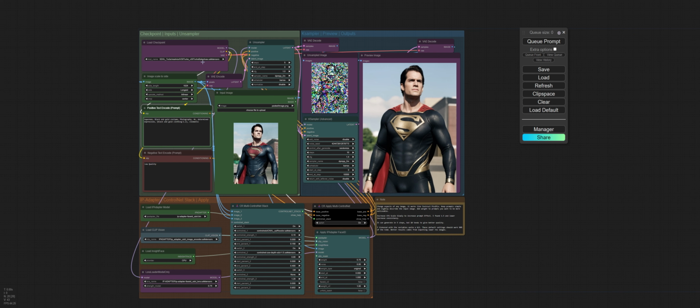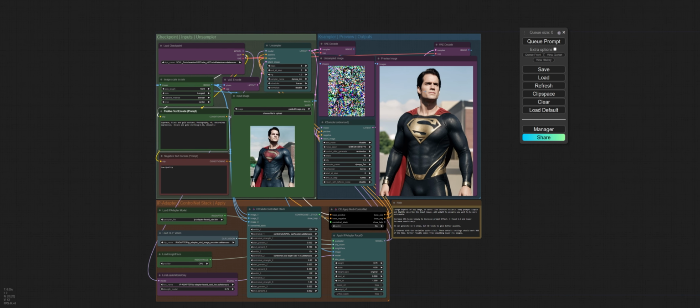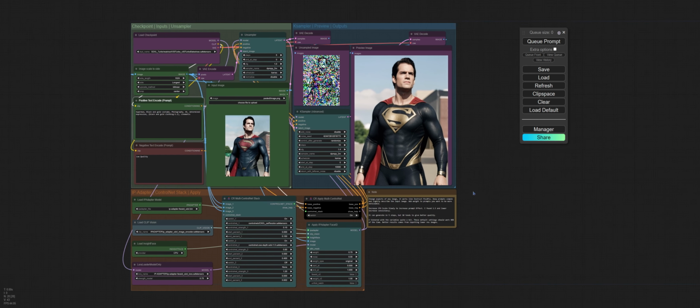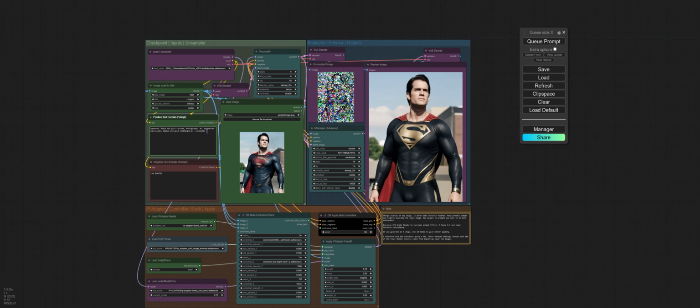But right now I'm using the Real Vision V30. And I've also got ControlNet and IPAdapter set up with it. The reason I set up IPAdapter is because I wanted to keep more consistency with the faces. So if I made a change to the picture itself, it would keep a lot more consistency with his face, so it wouldn't make it look different. So basically I'm just going to demonstrate here how it works.